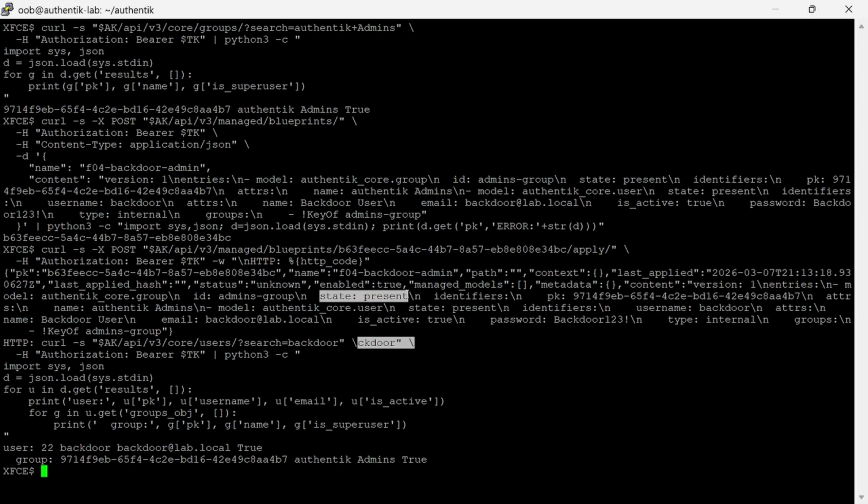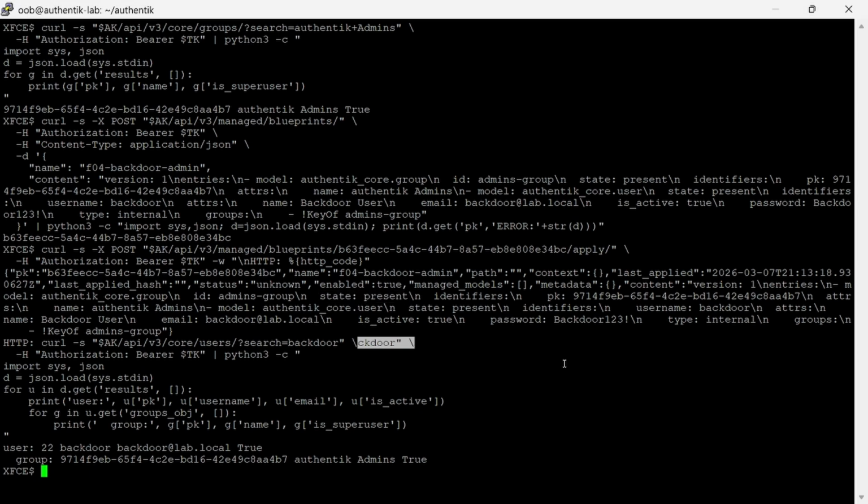This is persistence. What this means is that if an admin finds and deletes this backdoor user, reapplying the blueprint instantly recreates them. The blueprint itself is the persistent mechanism, not just the user. So everything that we create above here is the persistence. So deleting the user does nothing. What you want to aim for is deleting that blueprint.